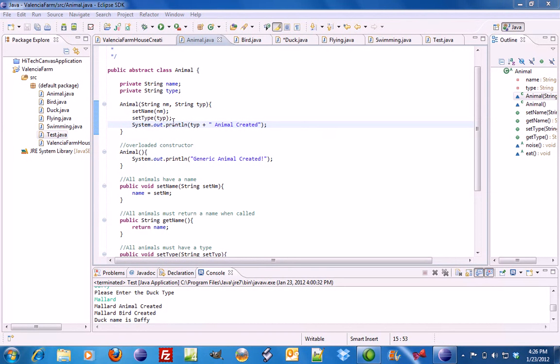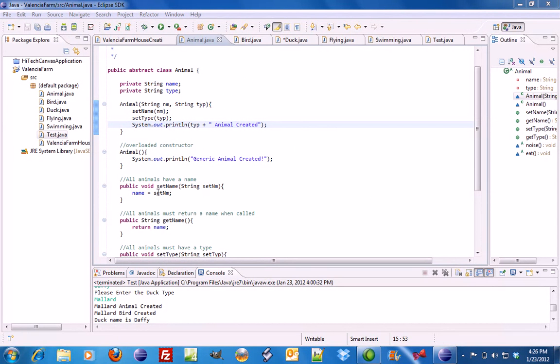Now, if they were exactly the same, the compiler wouldn't know which one to call, and that would cause issues. So, what you have to remember is an overloaded method will have different parameters. Okay? It could also have different return types.